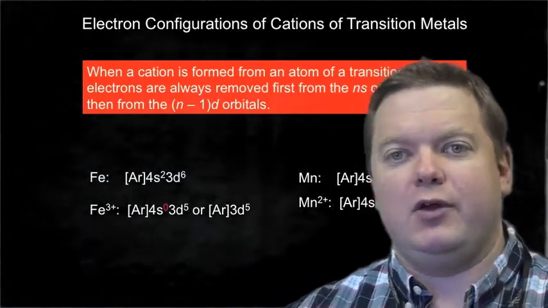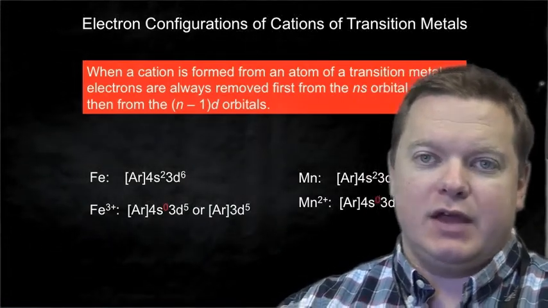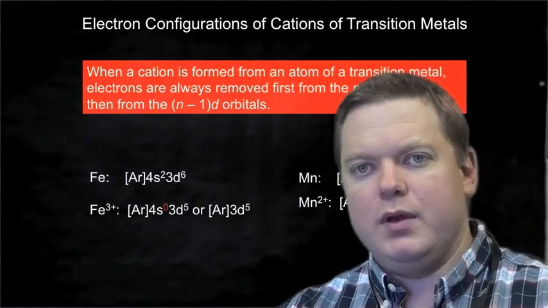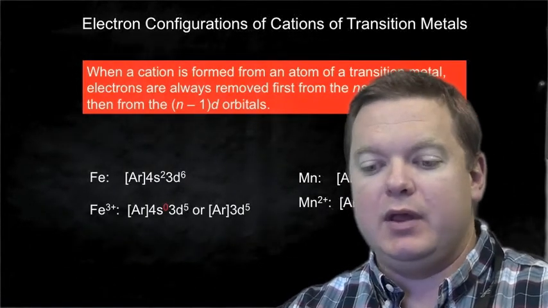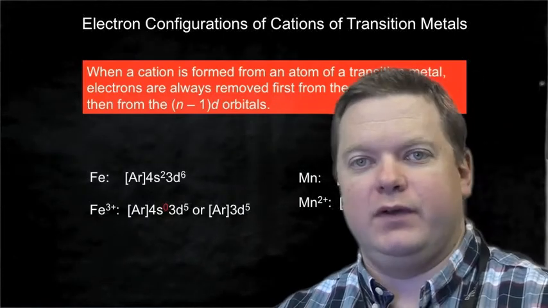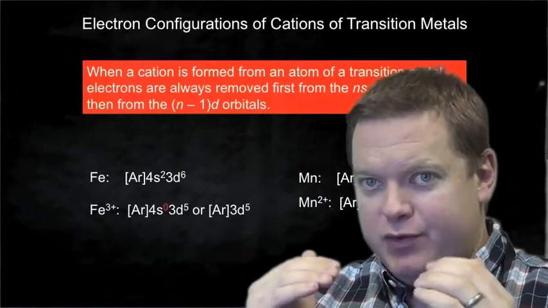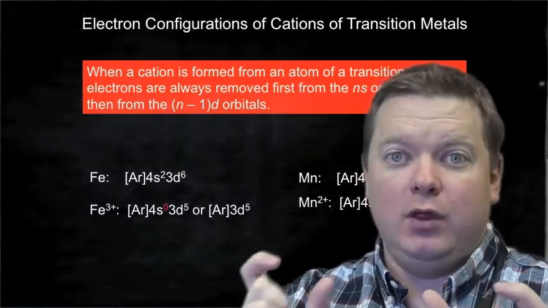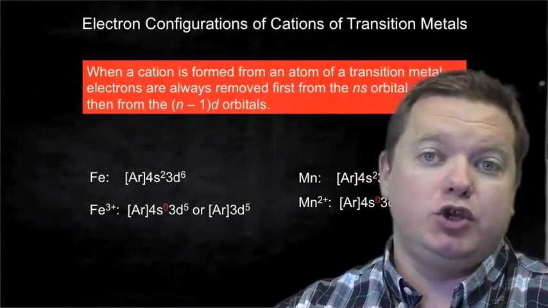So for the transition metals, we always see that the electrons come out of the s orbital first, and then the underlying d's. Also remember that we have a stability from either a completely filled orbital or a half-filled orbital. So sometimes we're going to get rearrangements of electron configurations so that we either completely fill one orbital or half fill two orbitals. And we'll look at the case of iron 2+ later.